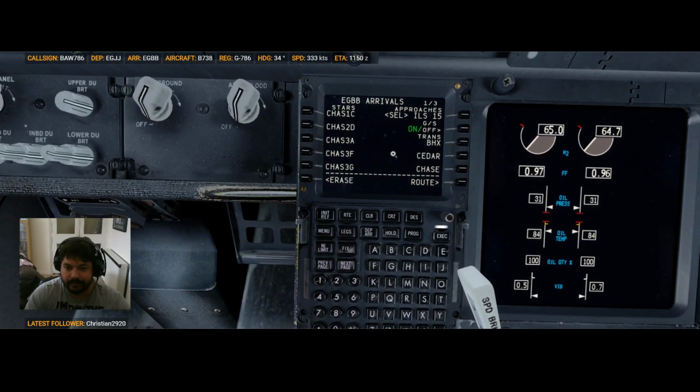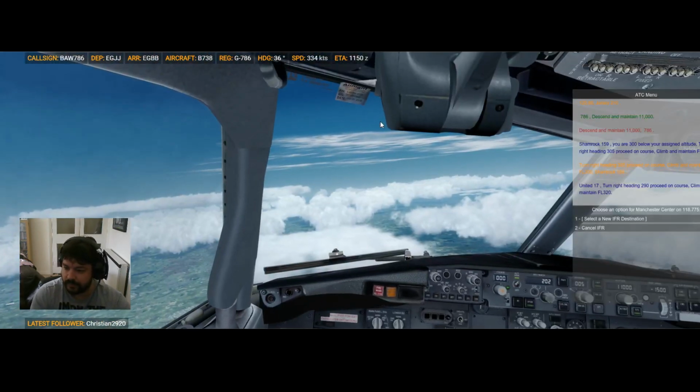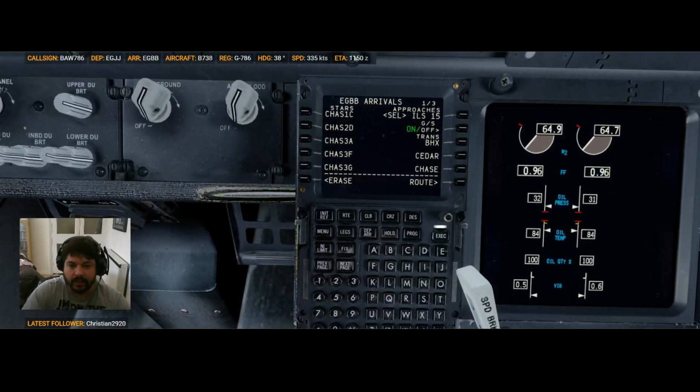United 17, turn right, heading 290, proceed on course, climb and maintain flight level 380.